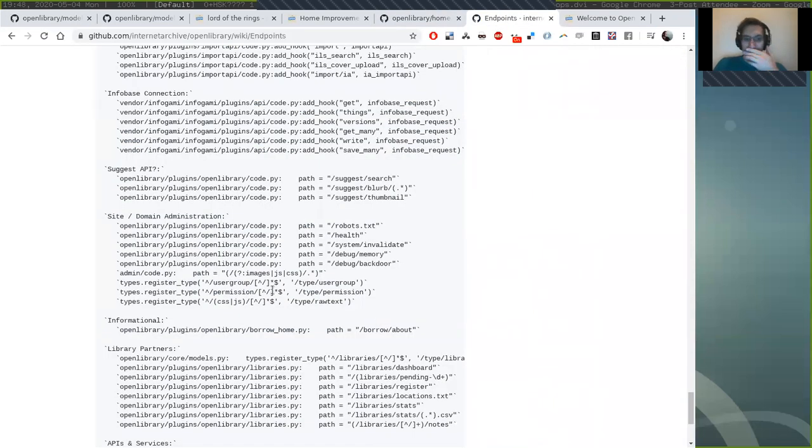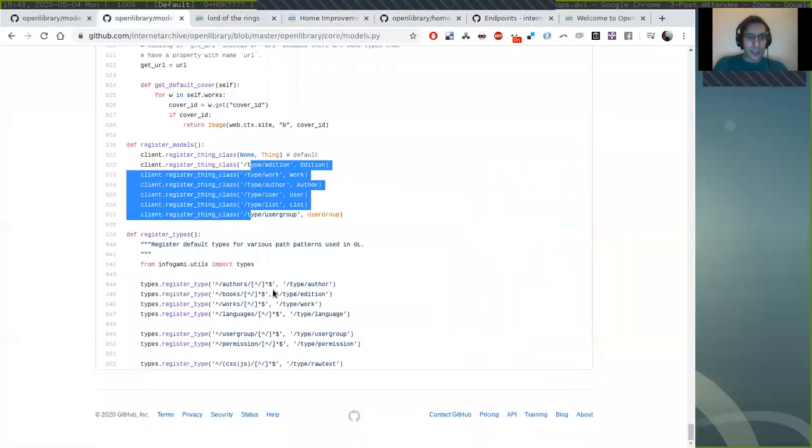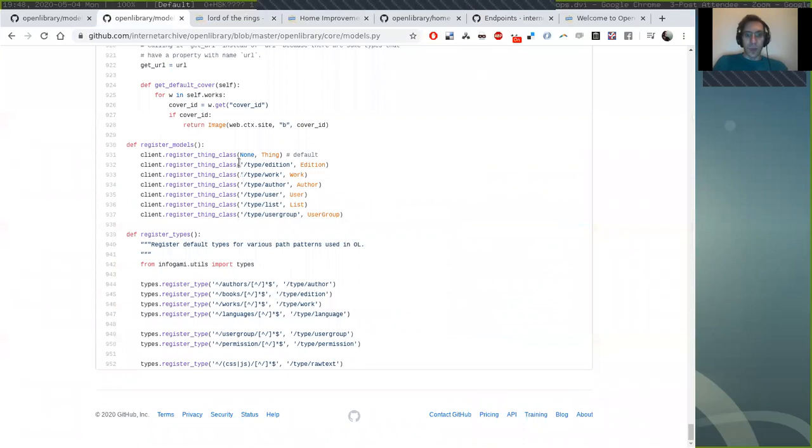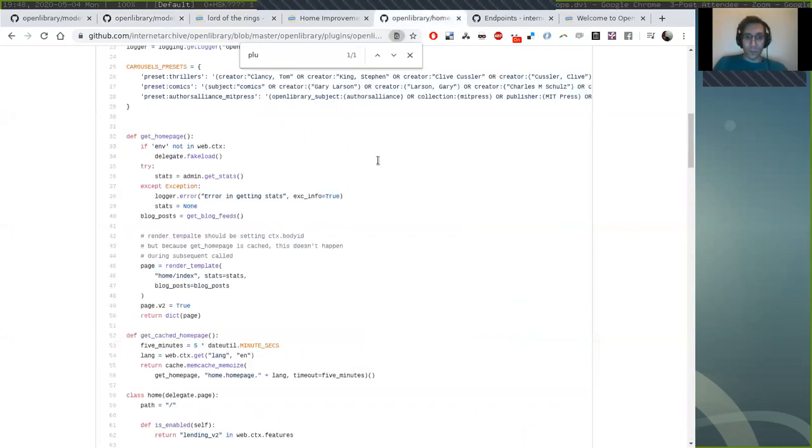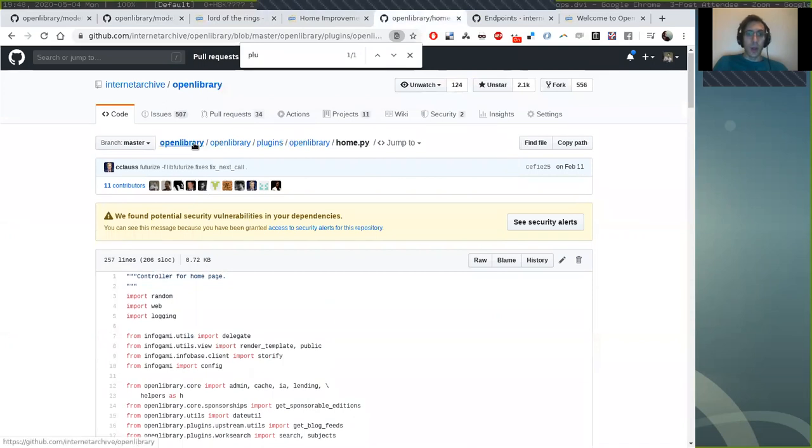What this registration right down here means is when a patron, when a user goes to openlibrary.org/authors, then we're automatically going to go into a special templates type directory. Let me go there now. So we're going to go to Open Library.